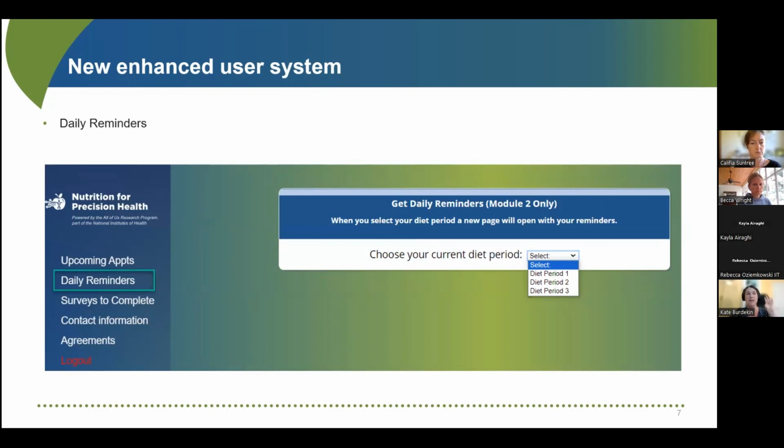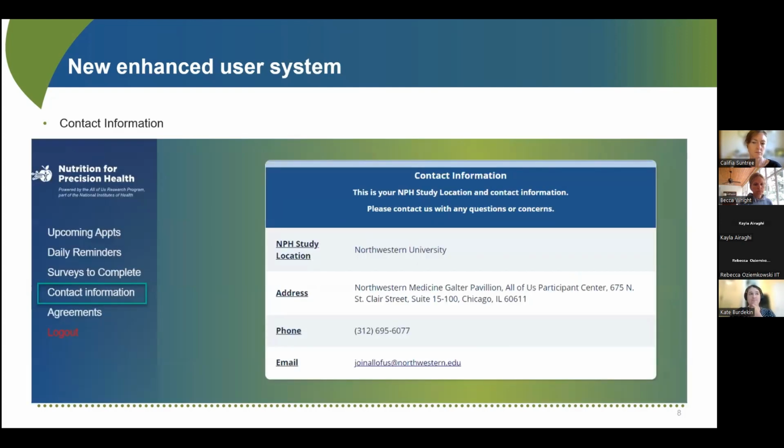There's also this menu option that might take a little more training with the participant, and by default, they never have to come here by themselves to find a daily reminder. But this is a place where any of the daily reminders they've received could be accessed if you needed to. You could work with the participant to find the daily reminder language, but really the specific screen of the daily reminder will get directly linked to the participant through the process in the system. But there's a place now in the interface where they could get back to any reminders they received.